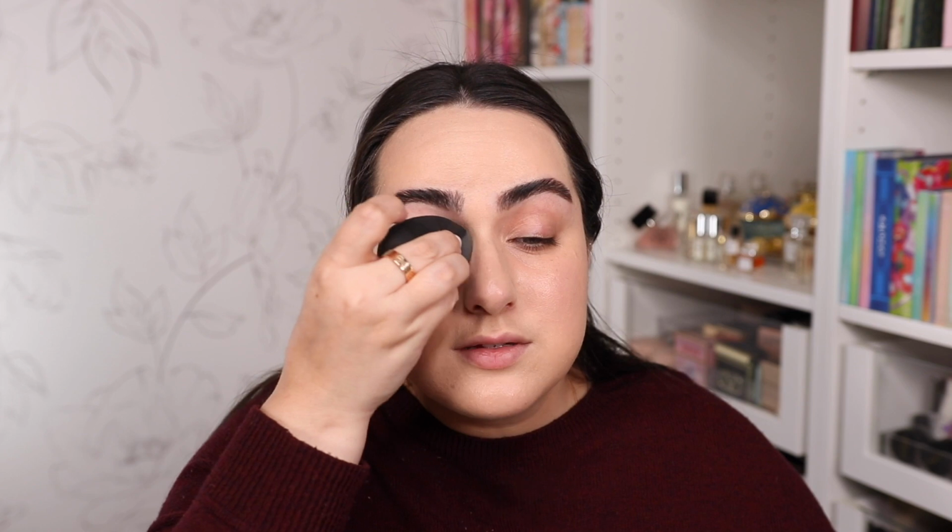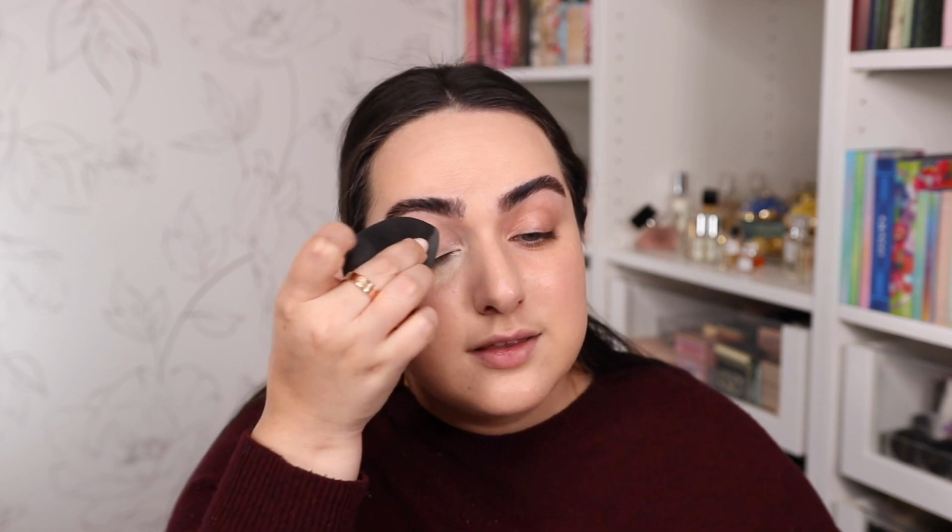And as far as the coverage is concerned, if you have dark circles like me and you like to use color correctors, I would definitely use it underneath this one because we did a layer of it and you can totally still see all of the darkness underneath. I'm going to do a second layer of it right here. It also doesn't help that it's a bit too light. You guys know when the concealers are a bit too light, I feel like the shadows come out even faster underneath. But anyways, let's see if it's buildable.